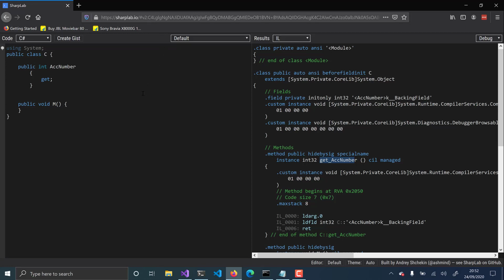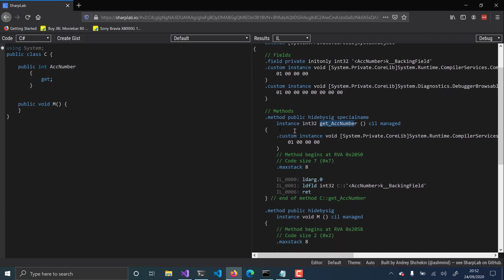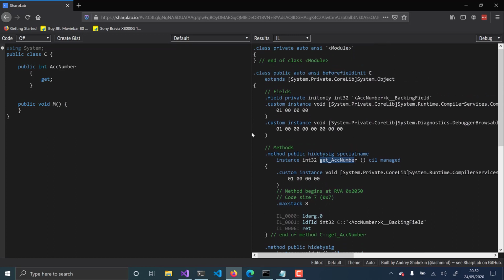We have a property without backing field defined here as an example. This is an auto-implemented property because the compiler creates it for us. Take a look at the IL code generated on the right side. It has created an integer backing field. It creates the get method for us as well.